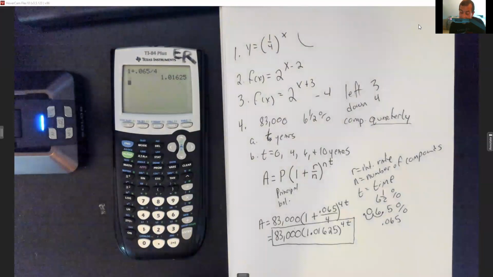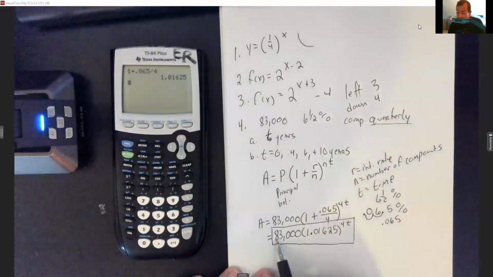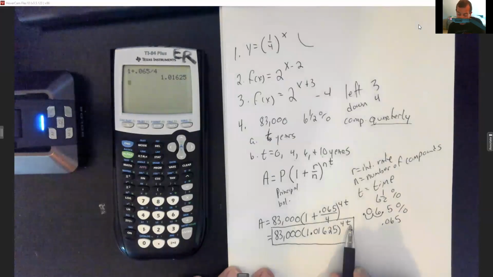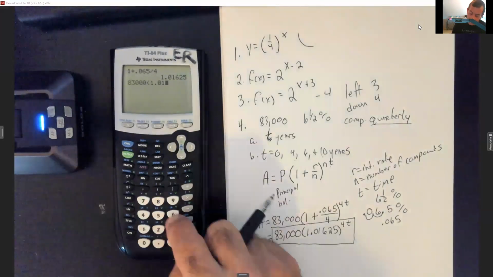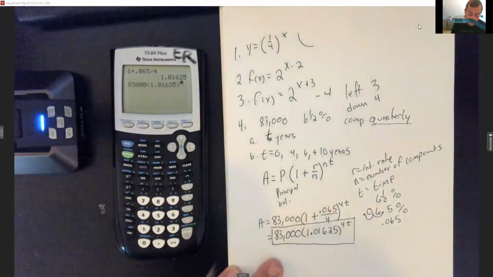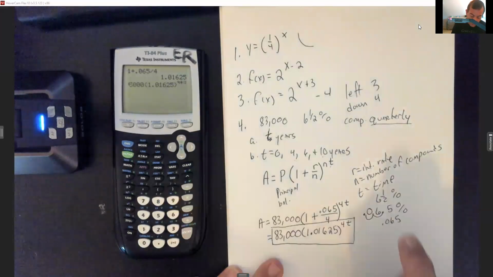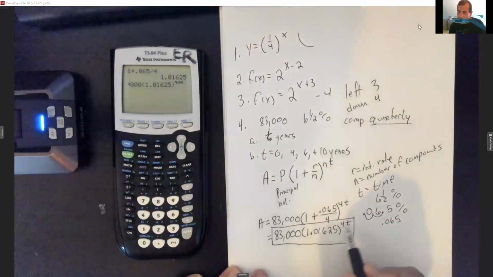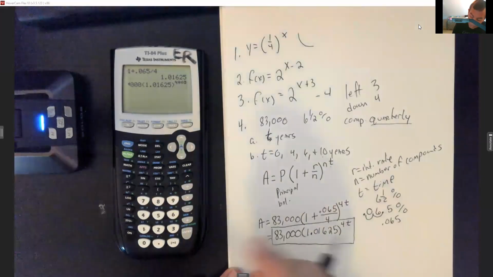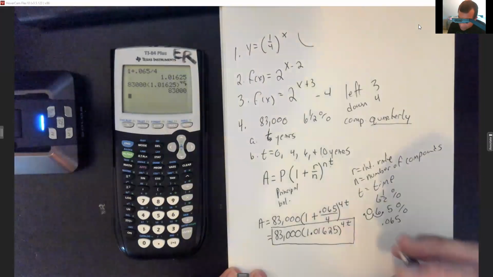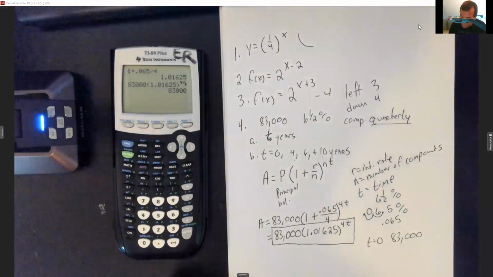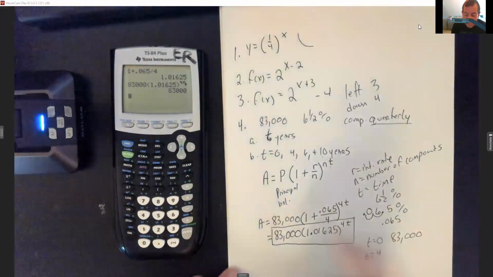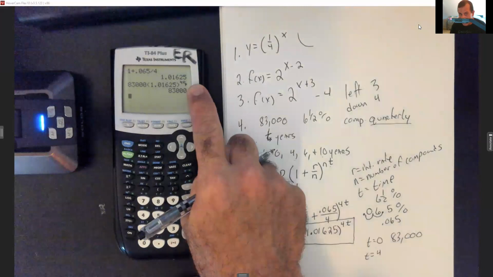All right, now then for the T equals 0, 4, 6, and 10, I take the formula I just came up with and put a 0 in, figure out that amount, then I put in a 4 and so on, okay? So I got 83,000, parentheses, 1.01625, close parentheses, and then exponent is 4 times 0. Remember, 4 times 0 is 0, and anything to the zero power is 1. So y'all, at time equals 0, look what I have. I still have $83,000. Well, that makes sense. If no time has passed, I ain't made no money yet, right? So then we would go to T equals 4. So the same problem, but make that a 4 instead of a 0 now. Now, we'll say this.